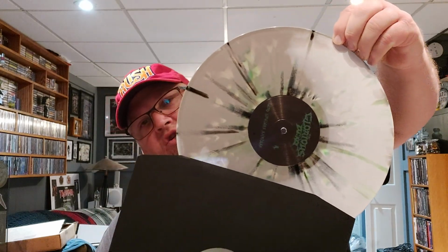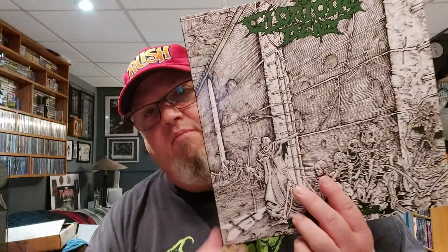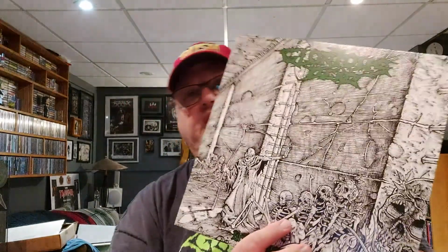Comes with a lyric sheet. And it comes on a nice gray, black, green, white splatter. The package really, to me, is really nice because everything flows, from the vinyl to the album cover. There's no standout colors. It's black, it's white, and it's green and gray. Basically the album cover, black and white and green and gray. The back, beautifully done. The artwork is really cool. I'm not sure who did the artwork.